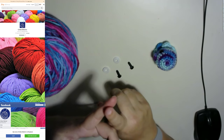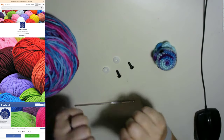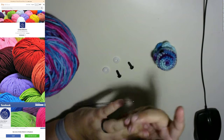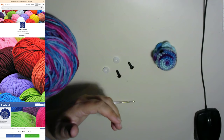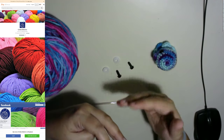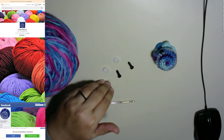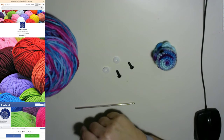So make sure that you have the amount you need. Make sure they're in the right spot. Double check. Put both eyes in first. Make sure you can eyeball it, if you will. And go from there. They come smaller. They come bigger. It all depends on what you need for your pattern. And again, the pattern I have is saying you can use beads or safety eyes. I don't want this to end up in my daughter's or additional son. I don't want that ending up in their belly. So safety eyes are the way to go for me.